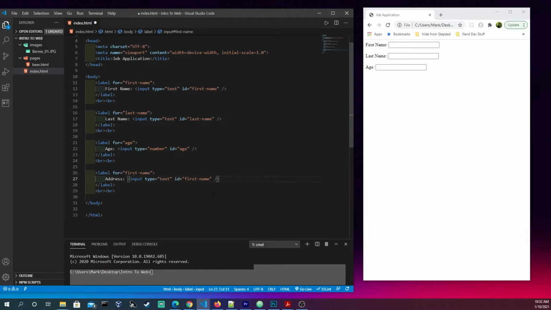But let me see here. Let's see if I remember the command. I think if you hold Control down and see where it's flashing right here, and you come up right here. Oh no, that doesn't do it. Is it Alt? There we go. If you hold Alt down, I'm using PC right now, you see I have two of these. I think it's the same for a Mac. Somehow when I get on a PC, I forget all the commands for a Mac. You could come on in, and it changes it in two different areas, and I think that's pretty cool. Save it. All right. First name, last name, age, address.